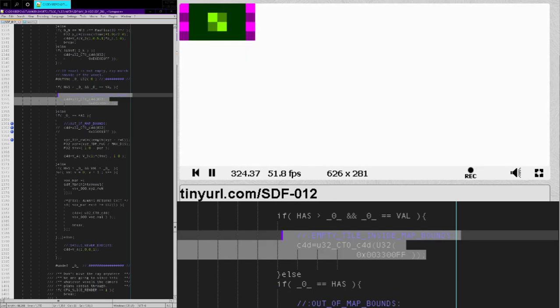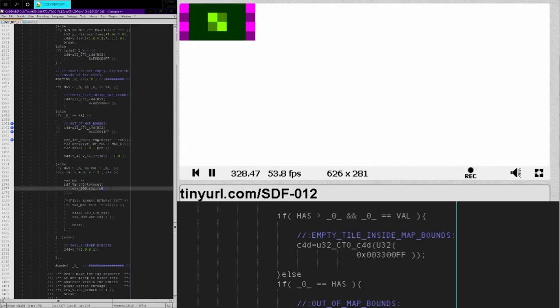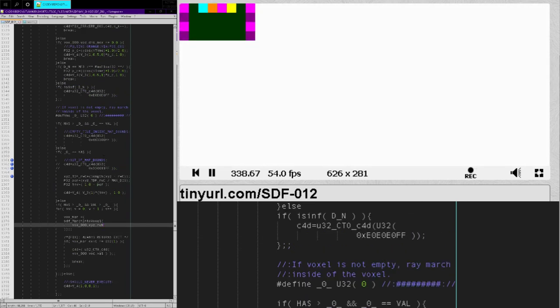So eventually we're trying to get into here. So that's not really the problem. Well, I don't know what the problem is right now.